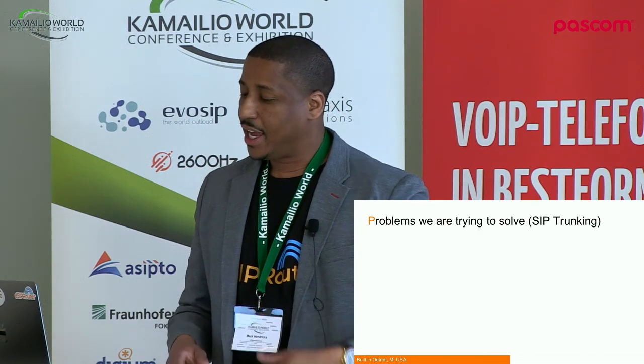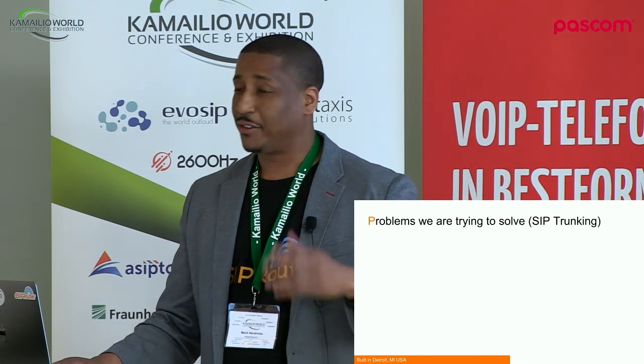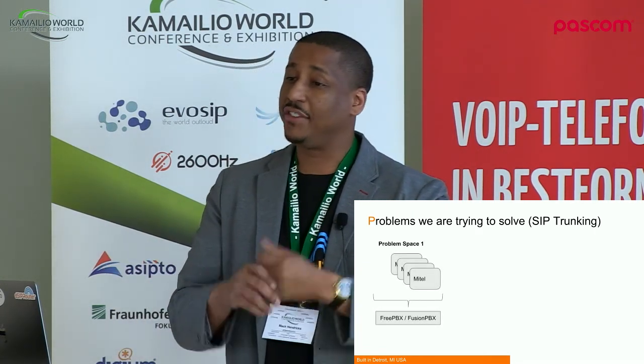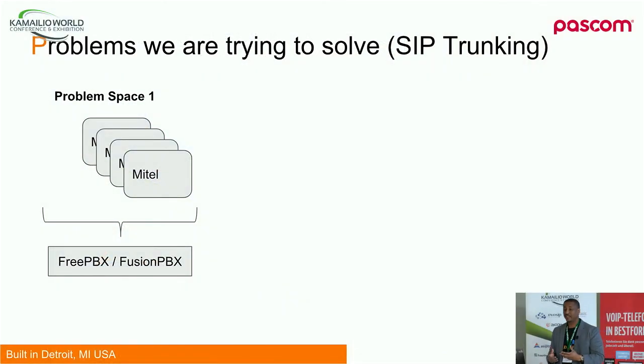The second problem is around SIP trunking, and this is going to be funny because Fred just kind of hit this, right? Problem space 1, right? So you have these legacy telephony guys that have deployed, let's say, a Mitel system to a number of their customers. Right now, they figured out how to get FreePBX or FusionPBX to kind of do some routing, but they kind of know that they need to get something like a SIP proxy that they can scale out and things of that nature. But they're scared of getting involved with Kamailio because it's just too hard. There's really no GUI that can help them do exactly what they want to do in a quick fashion.